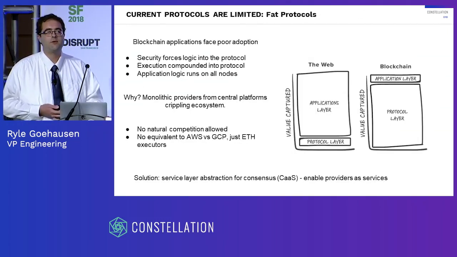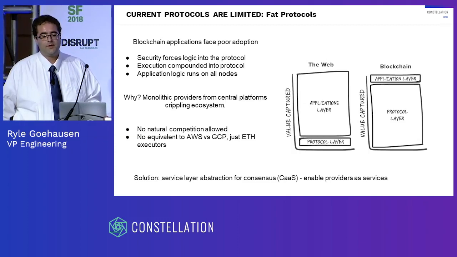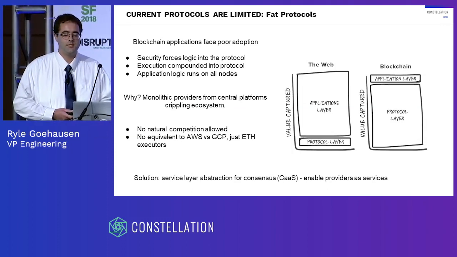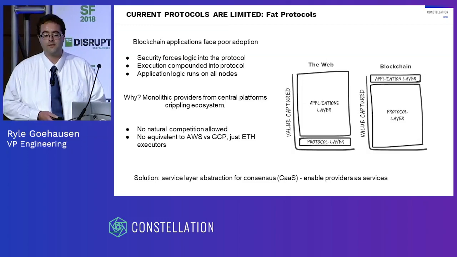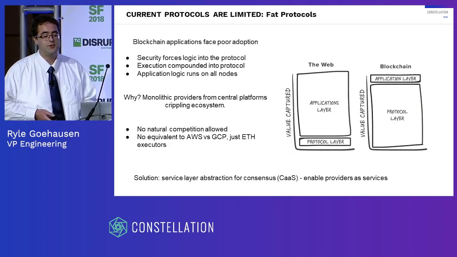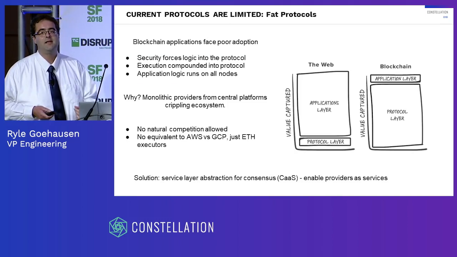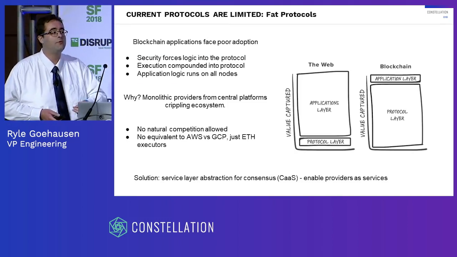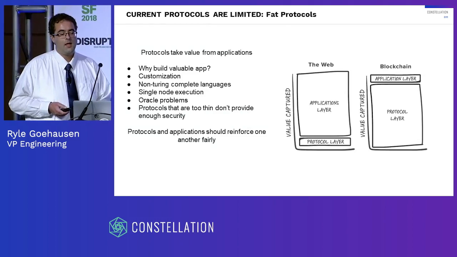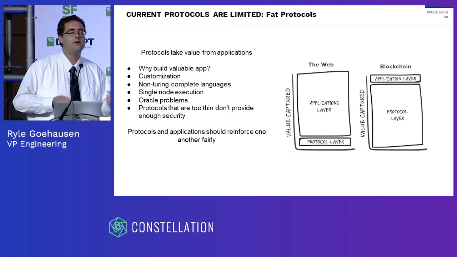So this is the most common criticism you'll see, which is more of a historical description of what happened with the development of blockchain: protocols forced so much effort into the security that they sacrificed all of the performance up front. This basically means you can't have competitors for a lot of these things. You can't have competing VMs. You can't have competing execution providers. You can't deal with people who don't want to run code from other people. Every node needs to run all of the applications. And in addition to this, why would you build an application on one of these protocols when all you're really doing is enriching the creators of that protocol?